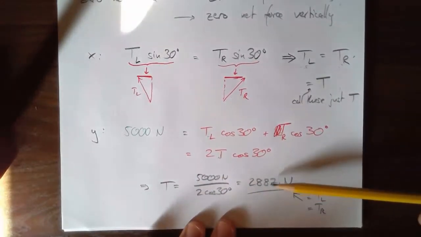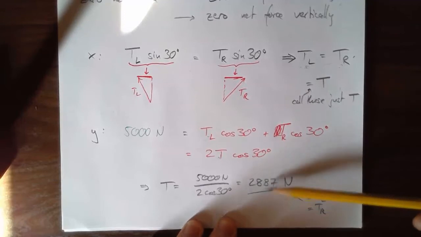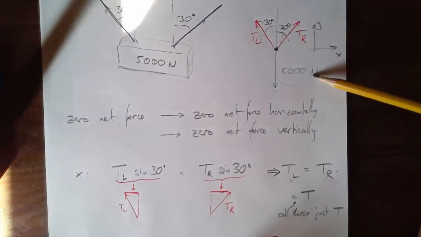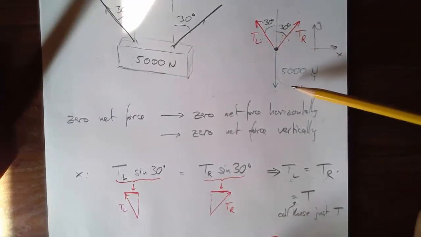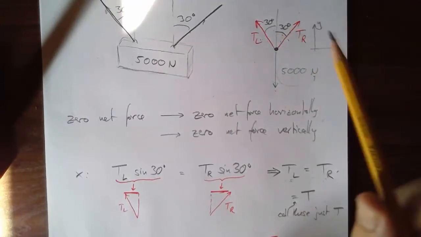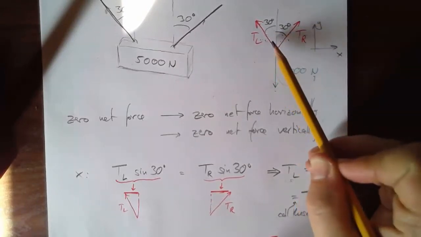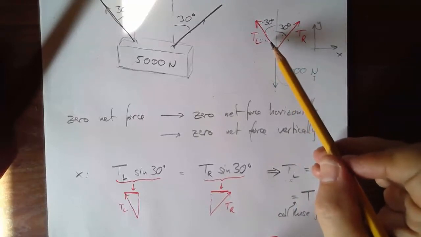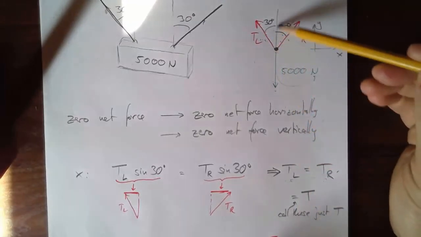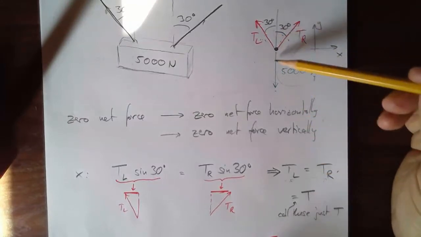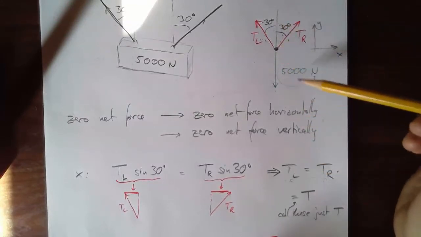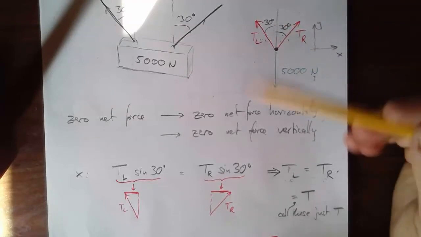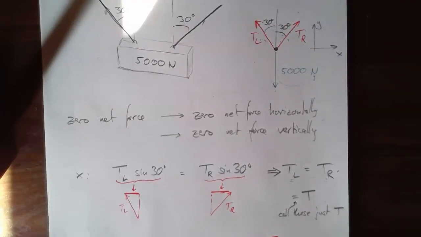Okay, so notice that this is bigger than half of this, right? So the tensions don't add up to 5,000, because in a sense, part of each tension is used to cancel out the sideways pull of the other. But their vertical components are each 2,500, so the vertical components together add up to cancel the 5,000. We'll come back to the idea in just a minute. Let's do one more example first.